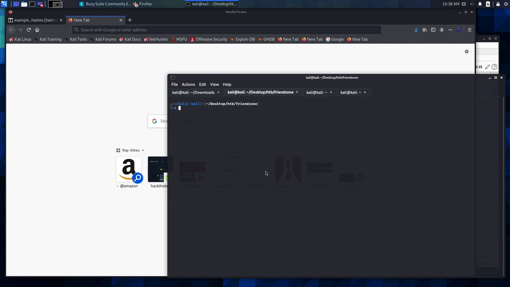Looking at secrets dump and the pass the hash attack. This is something that there's not a lot of places to practice, and I think you'll be able to run into it whenever you're practicing for specific exams and you're inside of an internal network and you're able to get a password and a username. So the way this is going to work is you have the local domain right here, you have a username and you have a password, and this is going to dump the SAM files for you.